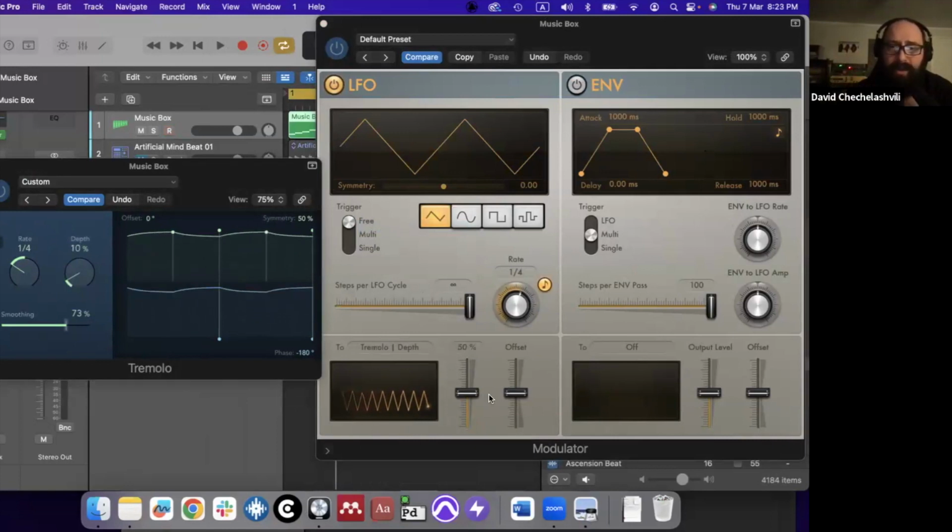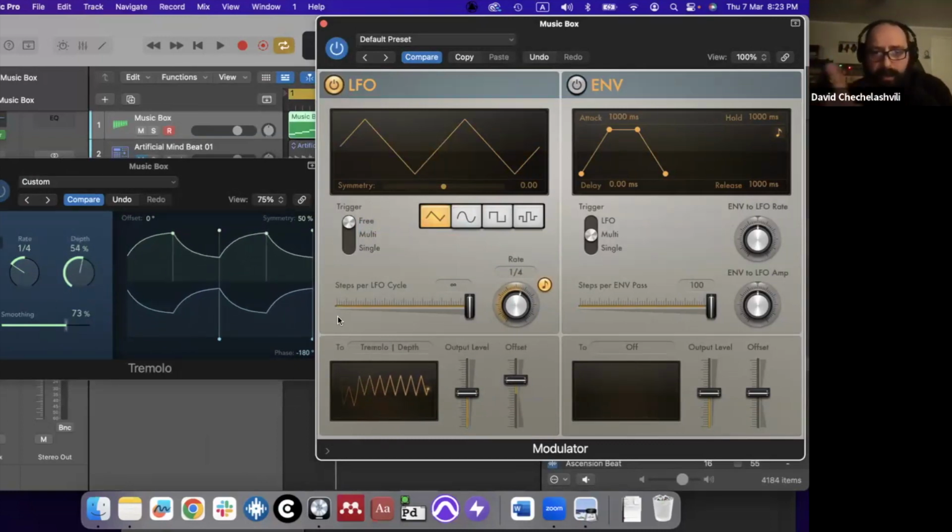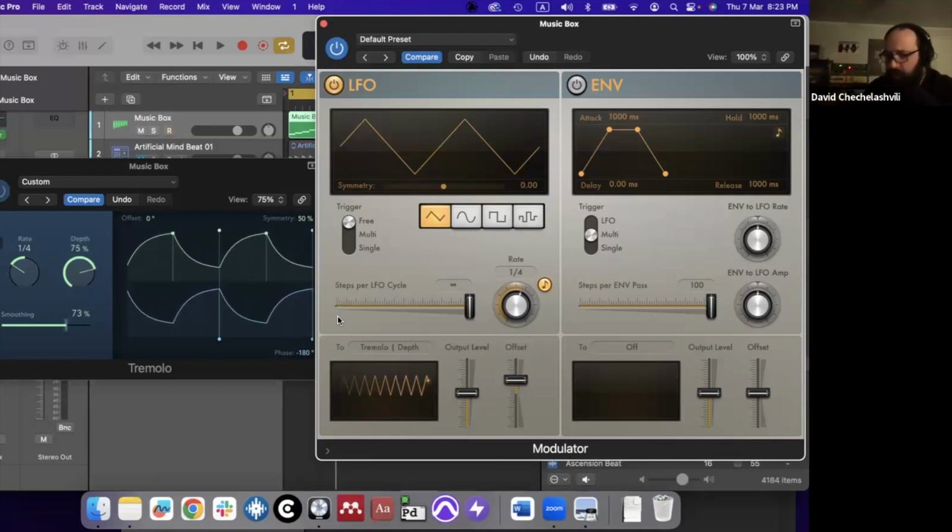And so you can do all the stuff that we just talked about. But you can't do this in audio. You can't ever apply a modulator to audio because it's a MIDI effect, and so it lives on a MIDI track. It doesn't live on an audio track, so you can never affect anything audio through it.